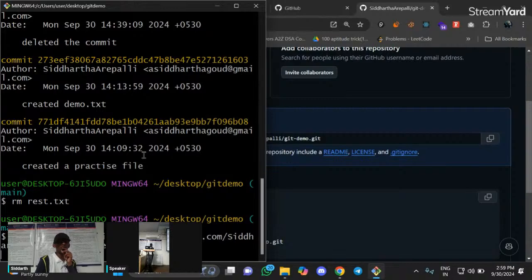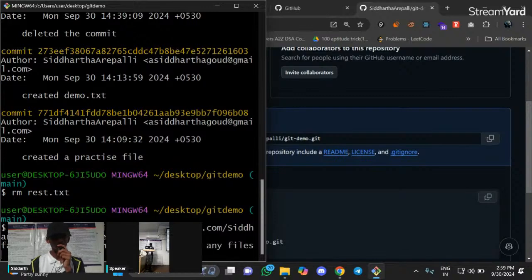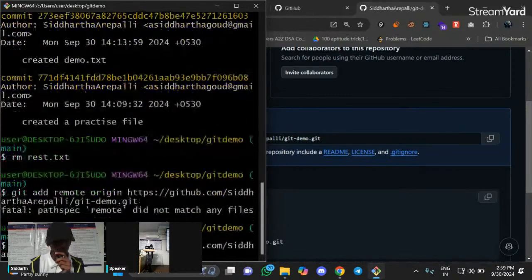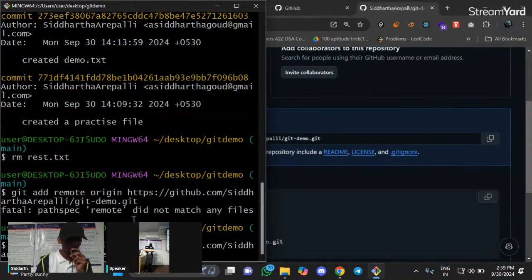Now it will make a clone of the repository. Okay, remote did not match. Let me try again. Wait a minute. Change the command like git remote add origin. Then you have to paste the link.